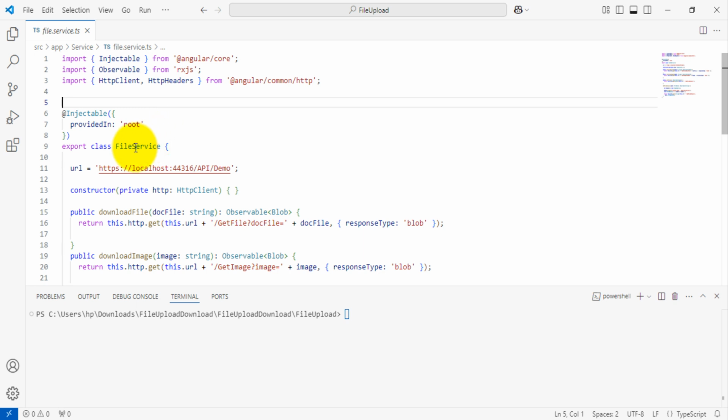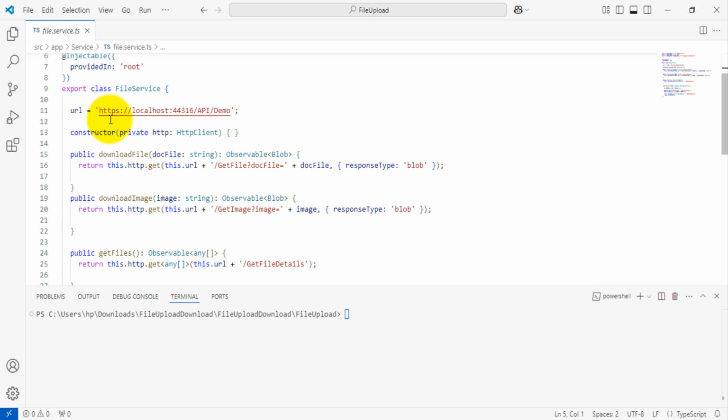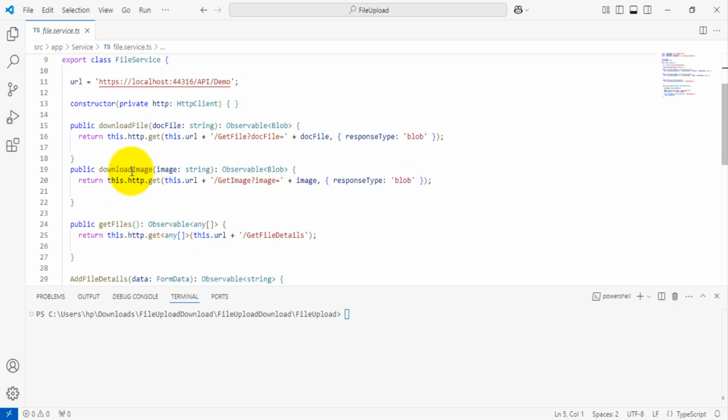Okay, and here inside the FileService export class, we need to add this URL, that is nothing but my web API URL. Okay, and this is the constructor. We need to pass the HttpClient, and there are 4 endpoints I have used, right? One is download doc file, and this URL dot get file endpoint, that is nothing but what we have discussed in the API endpoints.